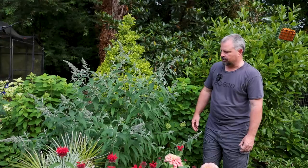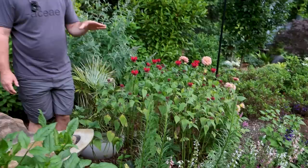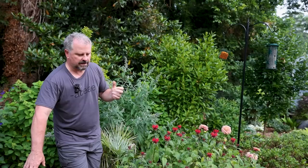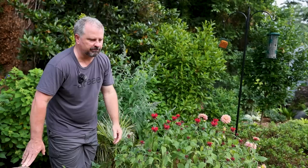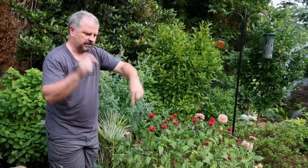Back out to the front edge, here's a Liatris spicata that does have a little bit more height on it. This one hasn't started to show some color. The rabbits absolutely love it - we have a deer right now and we also have rabbits. The rabbits eat the foliage from down below, and occasionally one of these will just be taken completely off from the top down by a deer. They both love them. It doesn't seem to have any real negative impact on the plant - the deer will take two of the flower spikes and the rabbits will eat some of the foliage, and it still just continues to come on and flower.